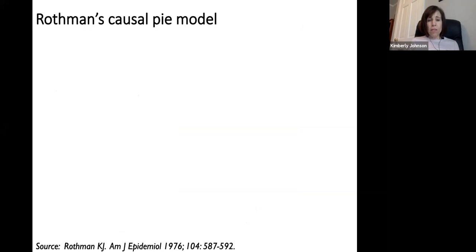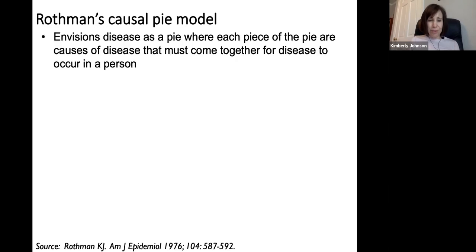So there's something different between individuals that makes them more or less susceptible to the same disease. I'm going to talk now about Rothman's causal pie model, which is another way of looking at causality. This was inspired by a Washington Post article where they talked about Rothman's causal pie model as it relates to COVID-19, which surprised me. I thought, wow, this is a really obscure epidemiology piece of information that's now being reported in the Washington Post. So I thought I would go through it.